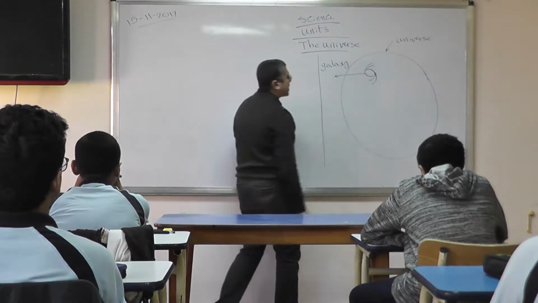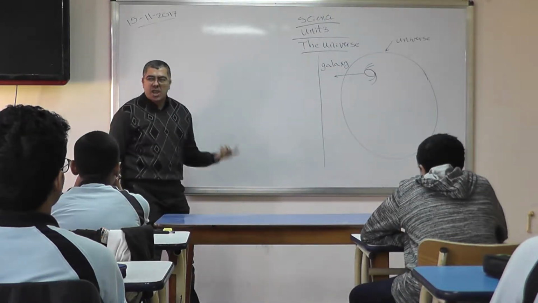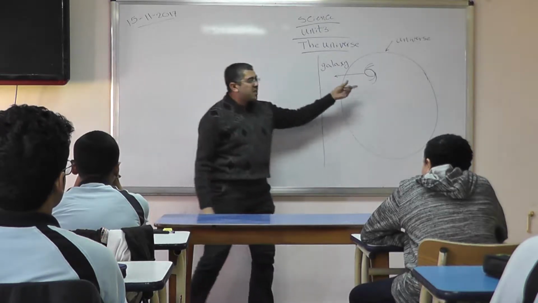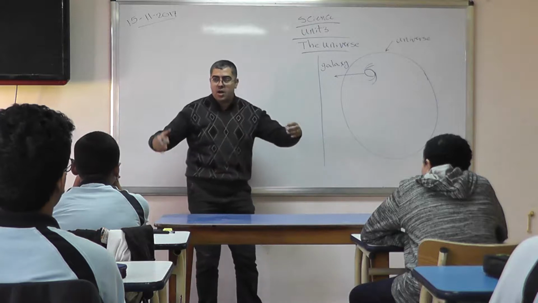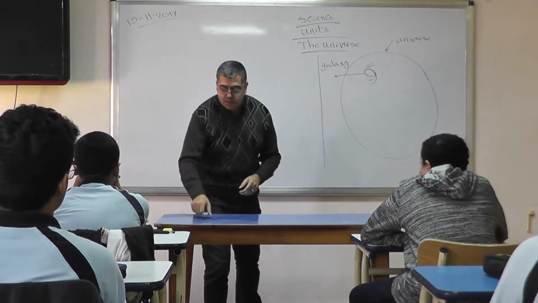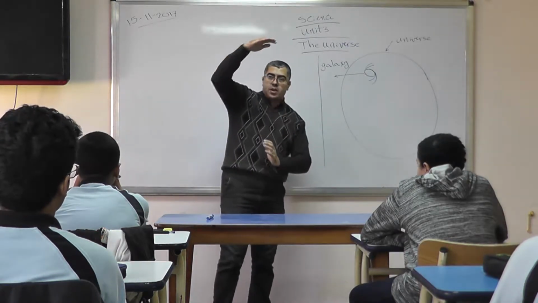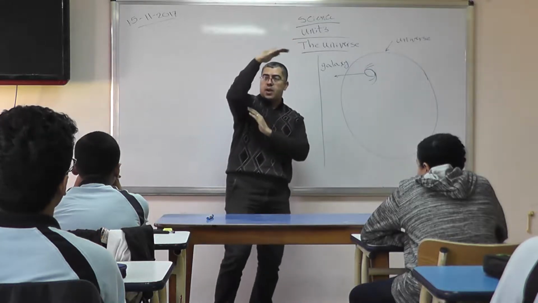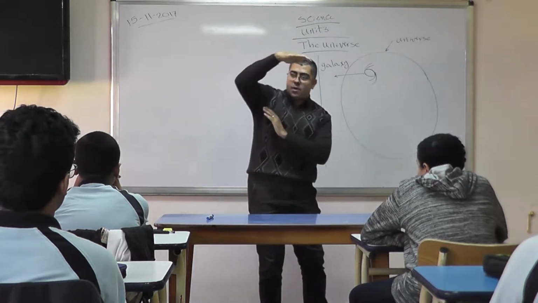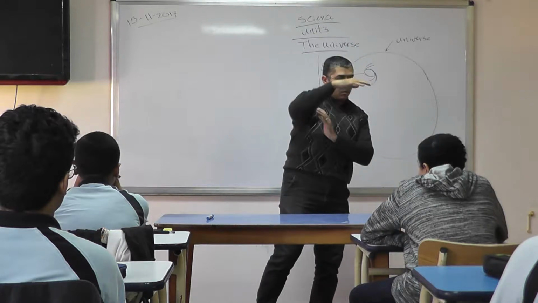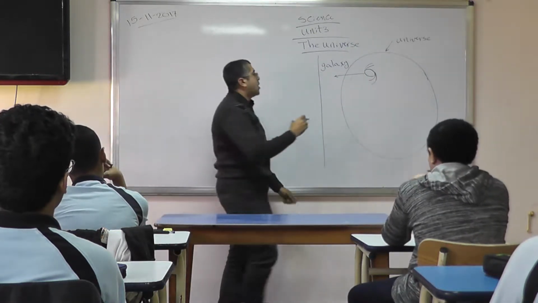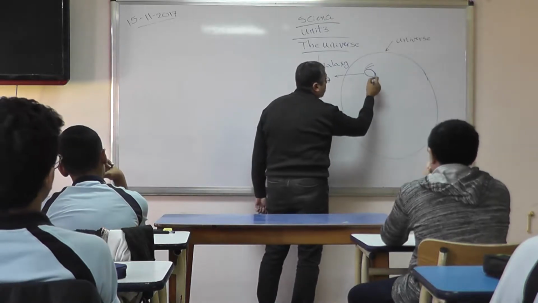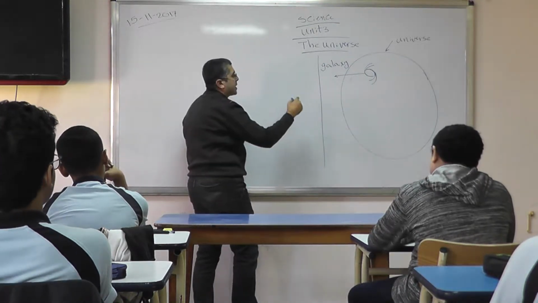So what is the shape of the galaxy? This one is like what? Oval shape. And it has spiral arms like this. This is a spiral. It takes the shape of a spiral or curved arm. How many arms here? Four. One of these arms, or the shape of the galaxy, is like this.